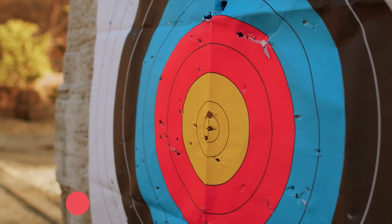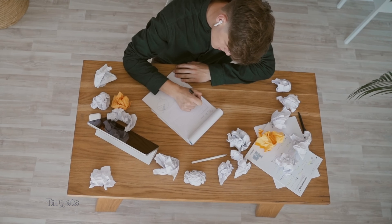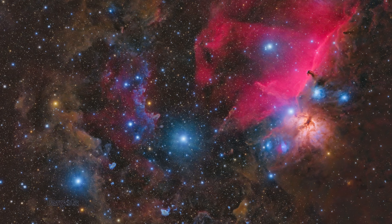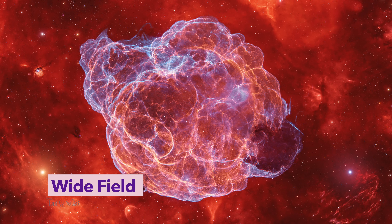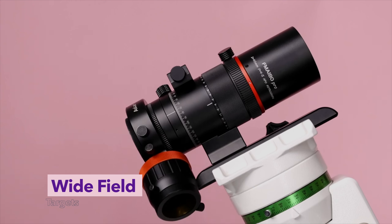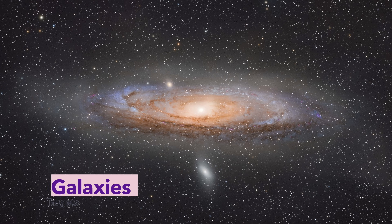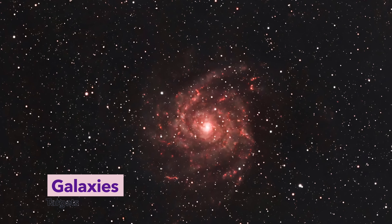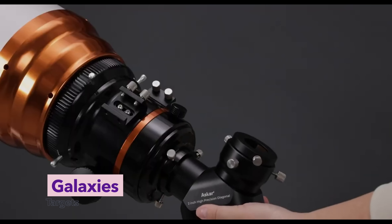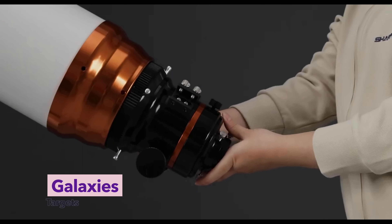Next, let's talk about your targets. The sky is vast, and not every telescope fits every mission. Are you drawn to wide-field shots — those breathtaking images where the Milky Way stretches across the night sky, or vast nebulae fill the frame? For these, you'll want a short focal length, wide field of view, and a solid tracker. Or maybe galaxies are your calling — faint, distant, packed with hidden structure. To reveal their beauty, you'll need a longer focal length, excellent stability, and long integration time. These targets are challenging, but the reward is worth it.